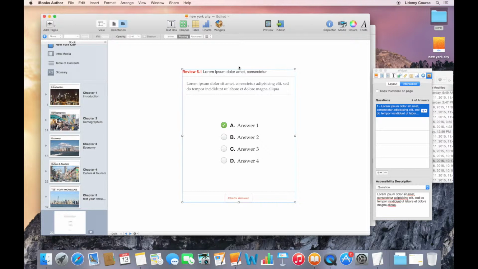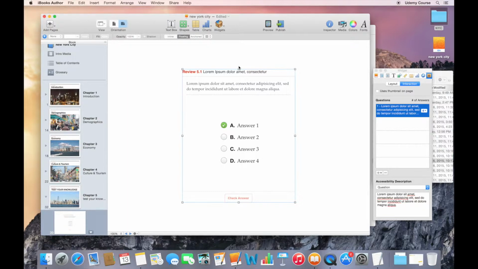You can use the HTML widget feature to build a quizzing mechanism that does report back to a web service, but for the purpose of what we're looking at, just keep in mind that this is not going to be reporting back or saving this data anywhere that we can access it.